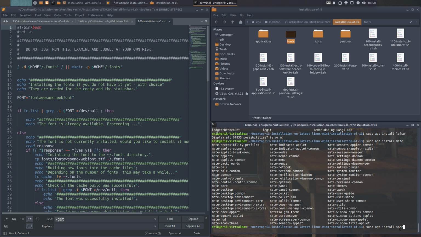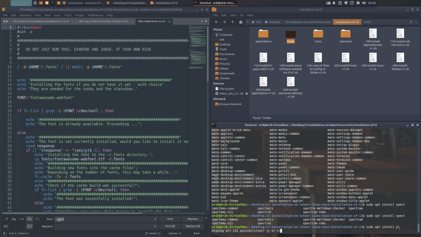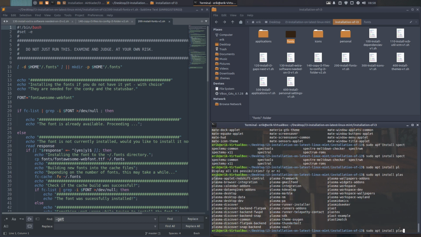Xmonad, there's qtile, it's not there. Spectrwm, not there. Yeah, well, it is there. Spectre meltdown checker, ooh. What else? Qtile, we did that. Going back down, we've got plasma, probably don't need to type plasma, right? But hey, here you go, plasma stuff.